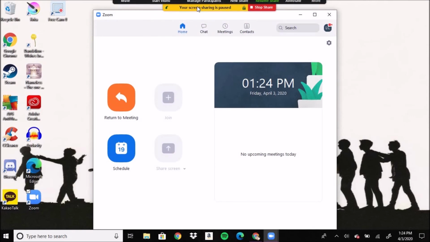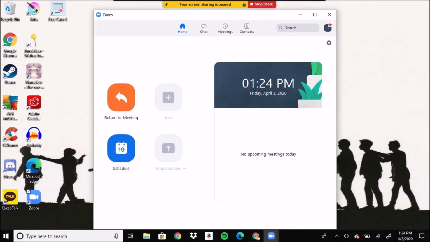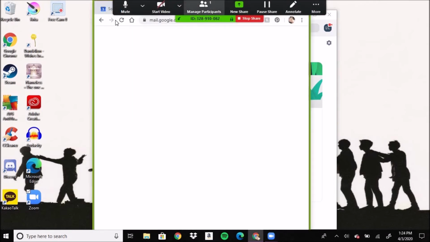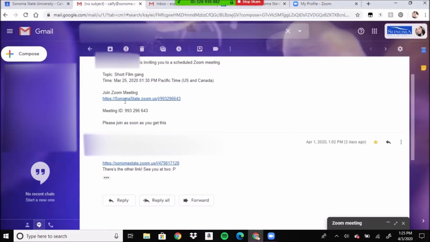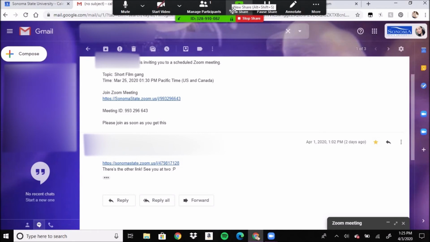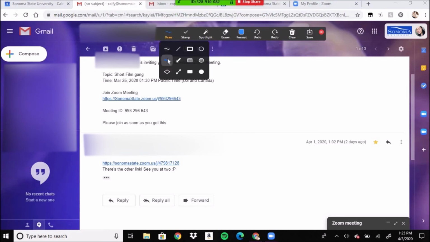This is really useful if you have anything up on your desktop that you wouldn't want anyone else to see. Now, if I go back up to my toolbar and click Resume, it'll automatically bring up my browser and it'll be the only thing that everyone in the meeting can see. On the toolbar, I can pause my screen sharing whenever I need to, and there's also an Annotate option in which I can draw directly onto my screen. This comes in handy when you need to highlight something on your screen or illustrate a point.